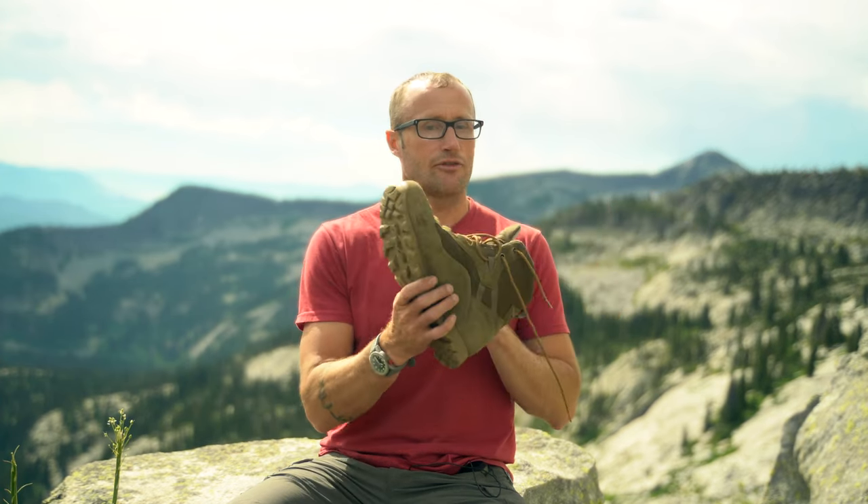Price-wise, looking at around $250. Is that expensive? Is it cheap? I don't know. They're not made in a sweatshop — they're made over in Europe, I want to say Romania. You pay for it; there are definitely a lot of features built in that are fairly niche. Consequently you have a handmade boot made in Europe that is probably more expensive than something you'd find at a sporting goods store.